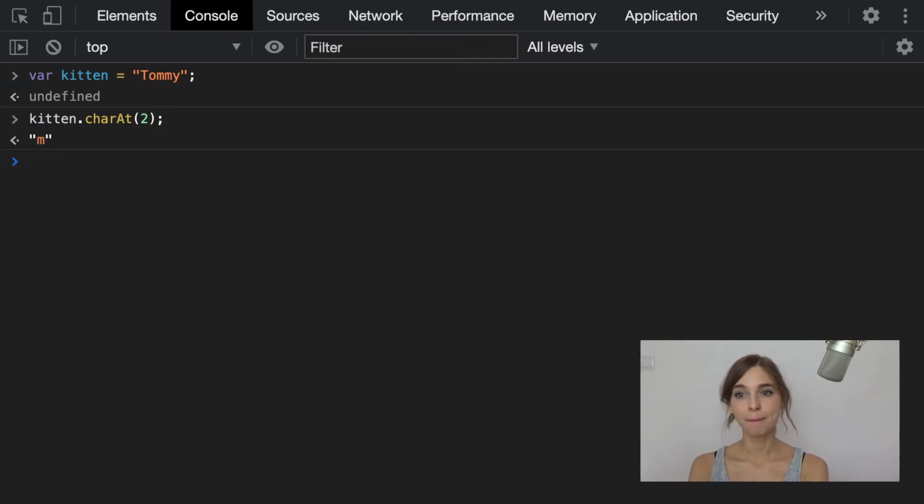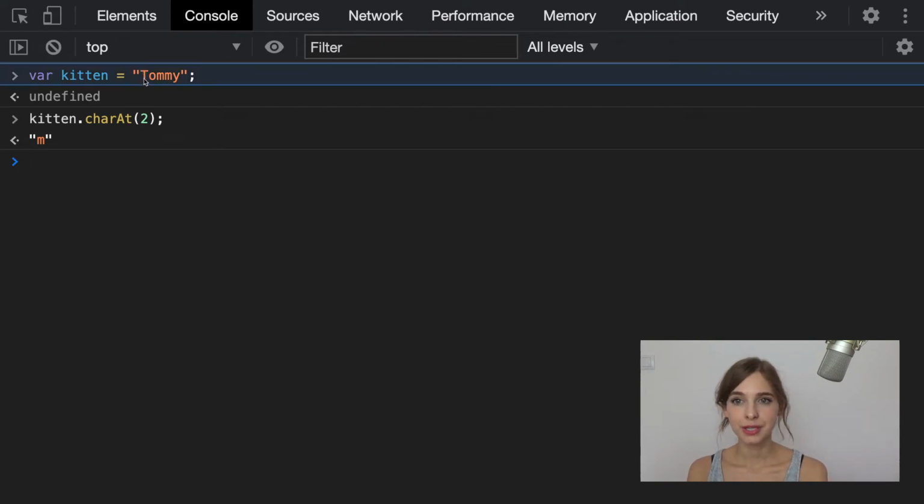It gives us M. Why is it M? If we say T is first, then O, and then the third position is M, not the second one. Well, in JS, or I think in any programming language, we start counting from 0. So T is actually at position 0, then we've got 1, and then 2. So M is the character at 2.